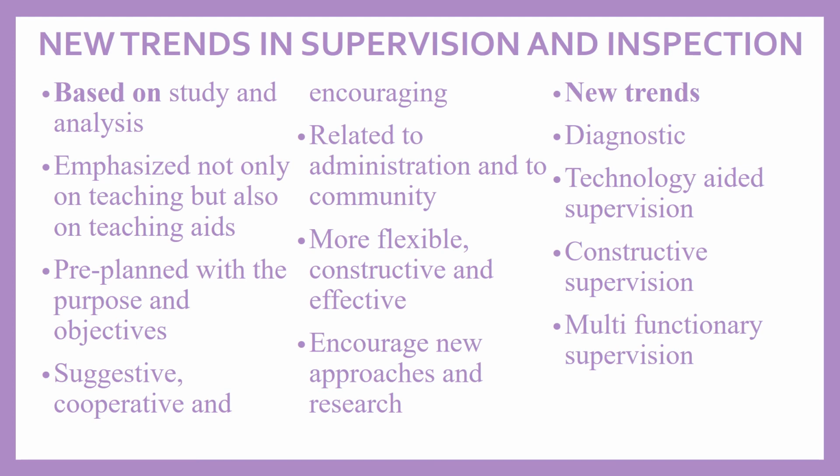Normally modern inspection is done pre-planned, with a purpose and a clear objective. Modern supervision is suggestive, comparative, and cooperative, and encourages the teachers. It is related to the administration and the community as well. It can be more flexible, constructive, and effective. Flexible means it can be in a relaxed way, not too rigid. And it encourages new approaches and research.